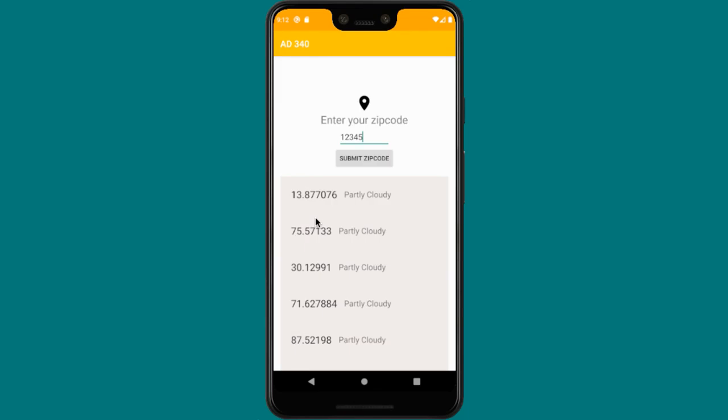Now there's one other thing I want to change here in our formatting before we move on. Notice that the temperature values are really long. They're not being rounded at all. And typically if you're building a weather app, you don't need that level of precision in your floating point temperature values. Usually, to the 10th or 100th is plenty. So let's think about how we can change that formatting.